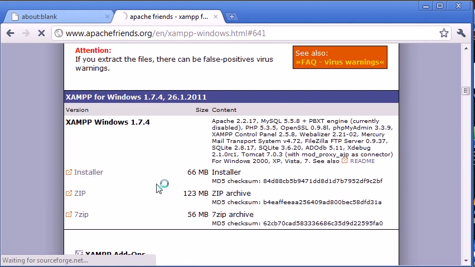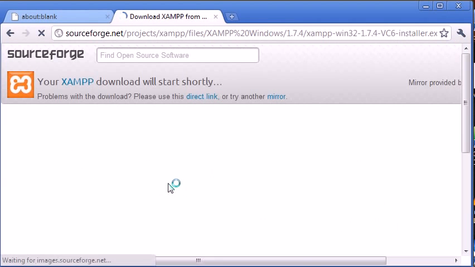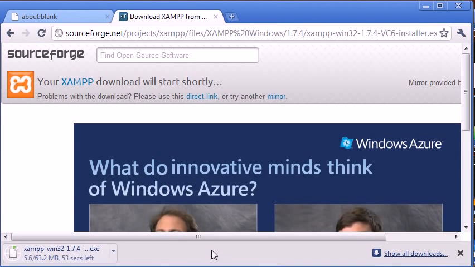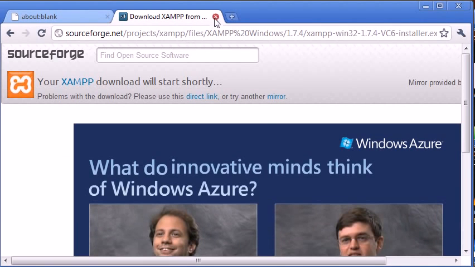You're going to open this installation file once it's downloaded. It's hosted on SourceForge, so you're going to save this file and wait till it's downloaded. It's 63.2 megabytes. Once it is downloaded, I'm just going to cancel this because I've already got it installed. Then you want to run through the installation process. Hopefully you won't get any errors. If you do, go on to the XAMPP site and see if you can find any support.